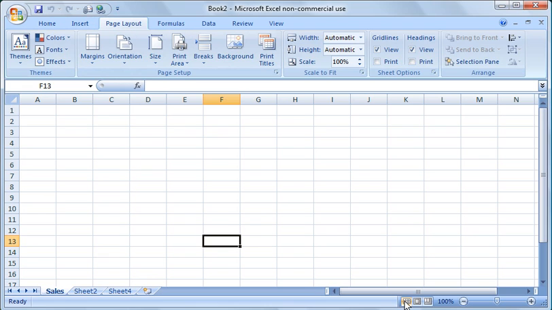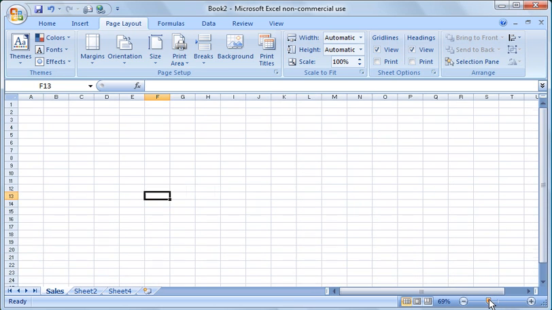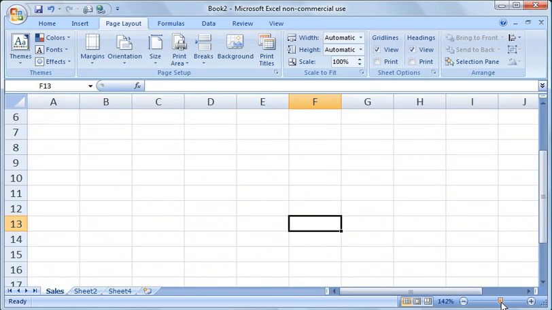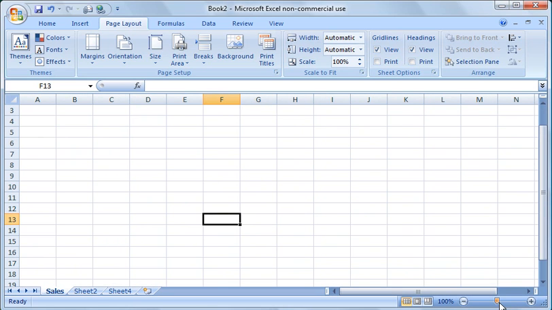The other thing you'll notice down here, you have a couple options on the bottom right of the spreadsheet. That's a normal view, this is a page layout view, and a page break preview. As we move forward in other lessons, we'll delve into these different features in much greater detail. You'll notice here you have a sliding toolbar that you can slide the size of the spreadsheet up and down depending on what you want to do for sizing. Okay, but we're going to leave it back at 100%.